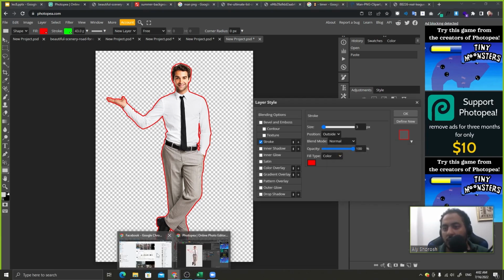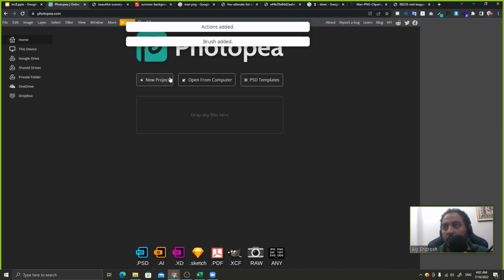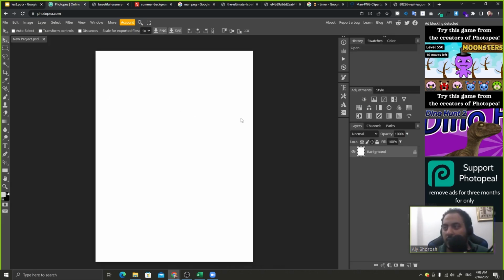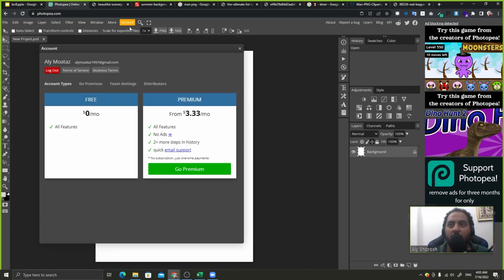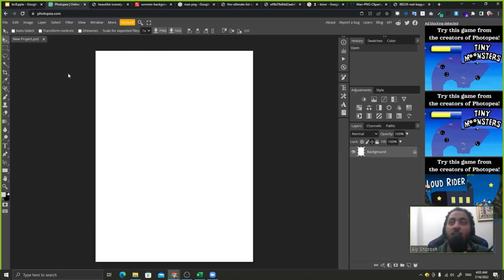So let's check if I refresh. Oh, okay, I don't understand now. Okay, because I am logged in with my account here. You can see I have logged in with the account. So when I add styles or brushes or patterns or fonts or anything, it will be saved because I logged in with my account. I told you before that any brush you add, any selection you add, anything you add is not saved if you didn't log in.